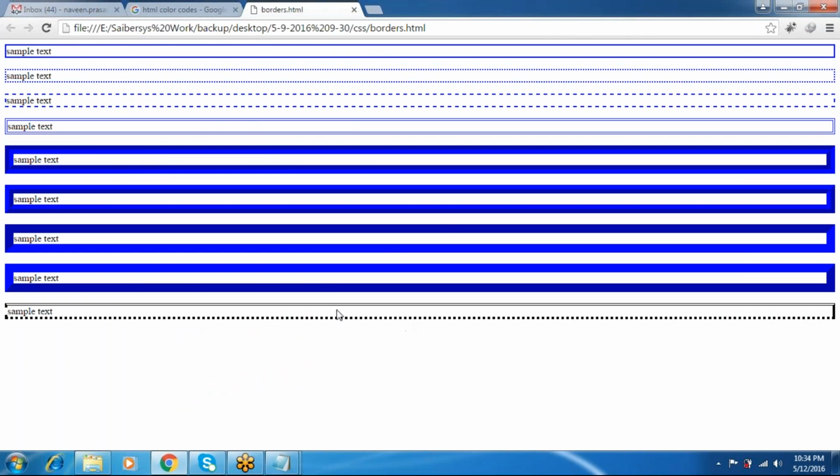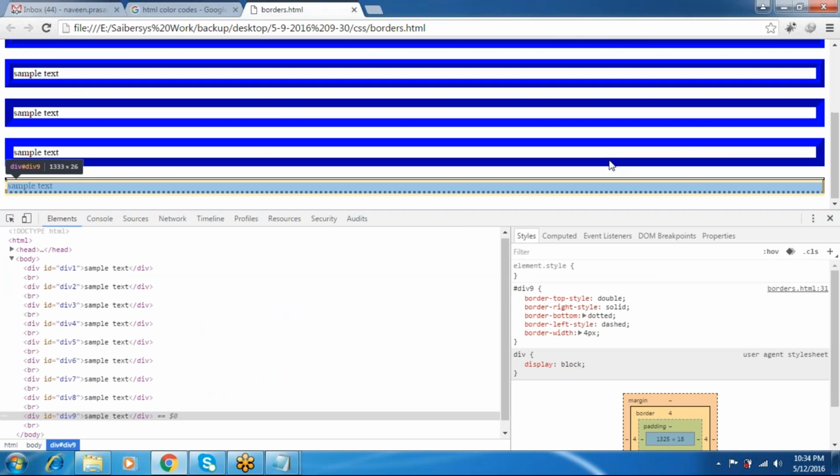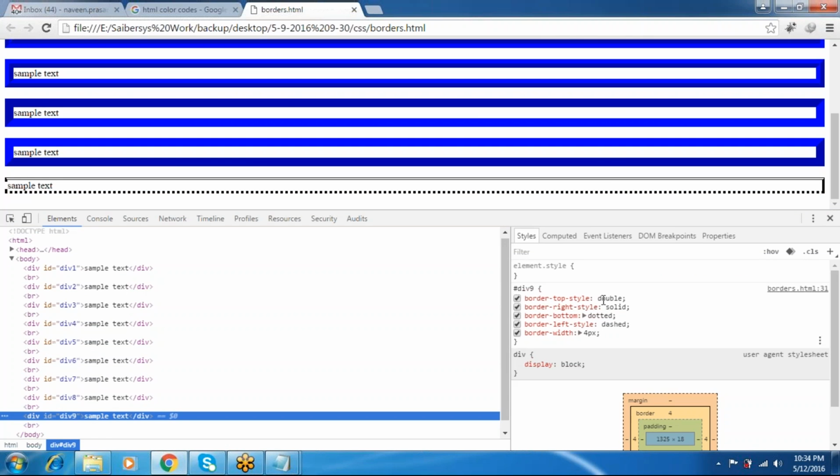You can see here the top is double lines, and the right side is solid. See this: top style double line, right side solid, bottom dotted, left side dashed border, and border width 4 pixels.